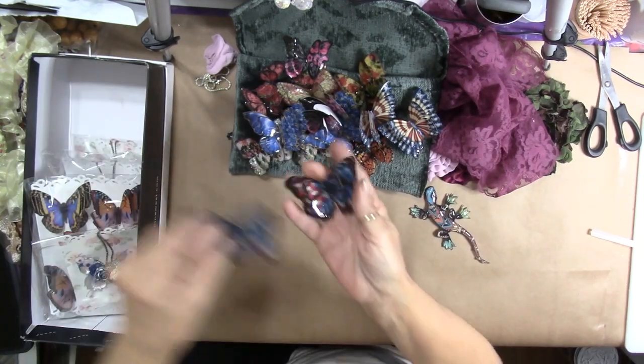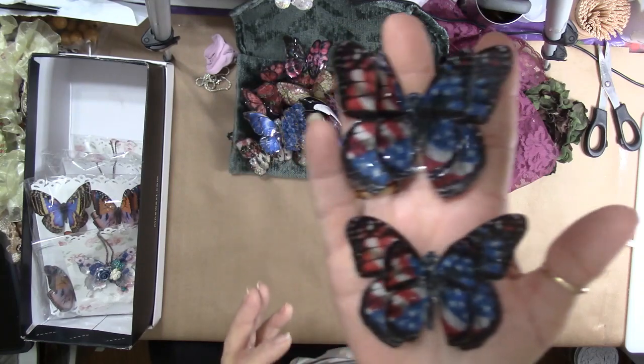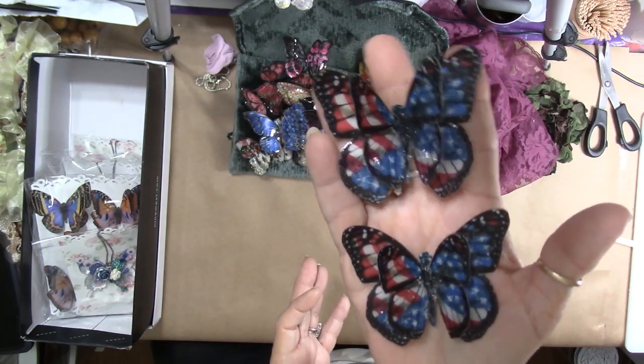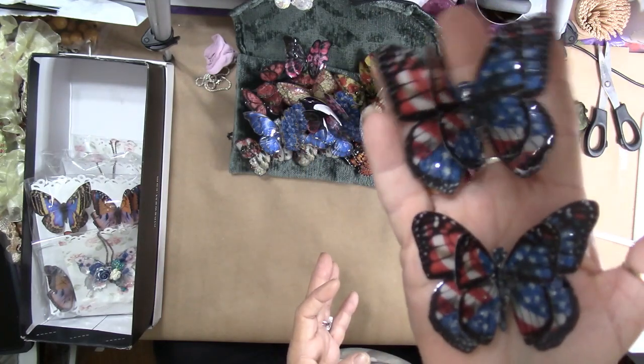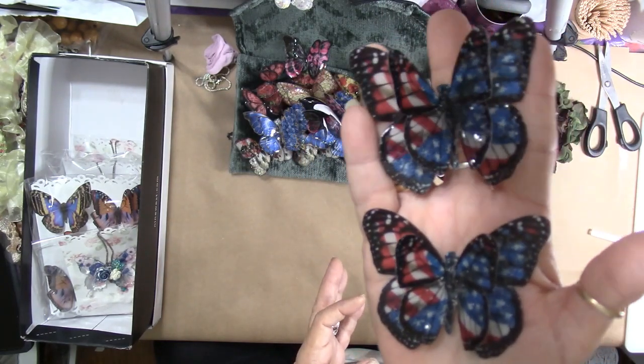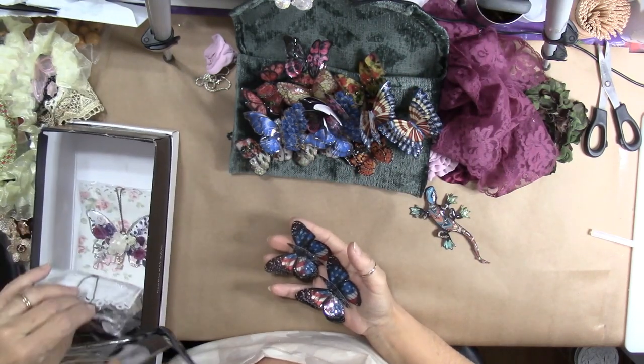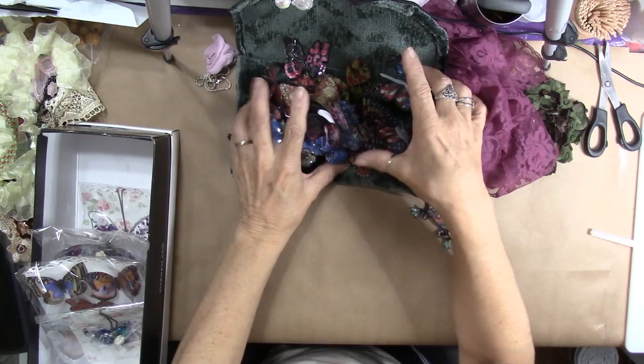These are one of my favorites. They came out really gorgeous. And then I did these two, which is just a different patriotic look. And these are also gorgeous. I love them all. And this one, again, I put glass glitter over the stars. And I think those are all of the styles that I did in those.